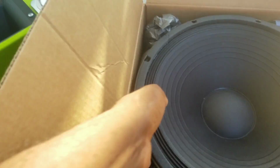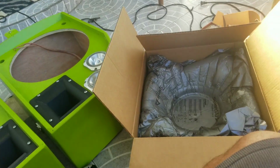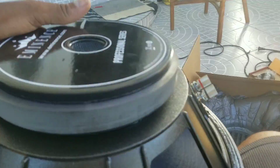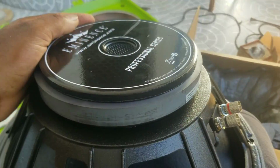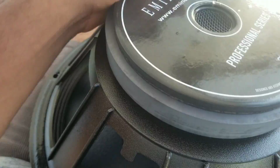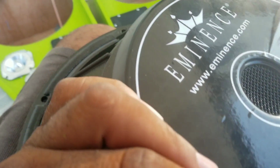Box don't come with nothing in it, you know. Just a speaker. Nothing at all. Empty box with a speaker. Them speaker you come cast iron frame. You have the one them come with a straight metal frame, then they are copper. But them are Copper Pro. But no mark on the back of this either, you know. No mark on the back of this.